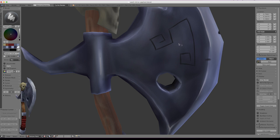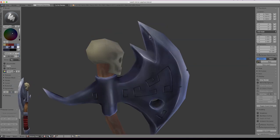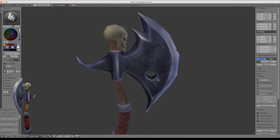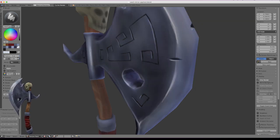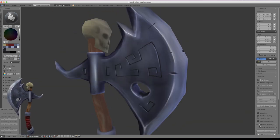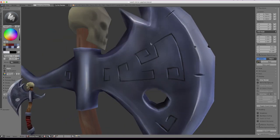So now I'm starting to add in details, so these sort of etchings on the metal. And I'm just using a dark brush and then a light brush to give it some depth, a sort of embossed feel. And here I'm adding some notches, again with just a dark brush and a light brush. These work fairly okay, but you can see you must wait to do these until you've done the base colour.